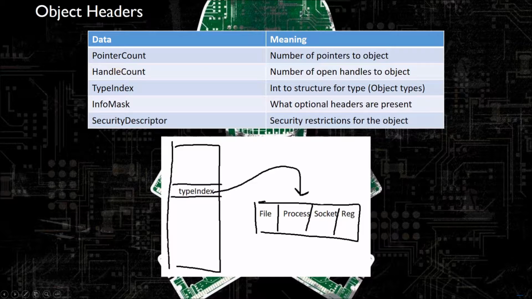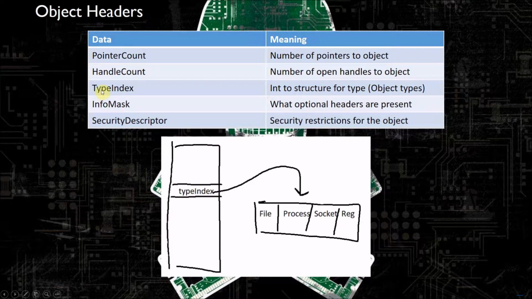Here we have a handle count, and this is useful, for instance, if we have two processes that are both accessing the same file. The handle count here would be 2. And in the case that one process closes their handle, this handle count will be decremented to 1, and then when that process closes its handle to this file, it'll be 0, in which case the operating system can say there's no handles to this object, we can mark this to be free.